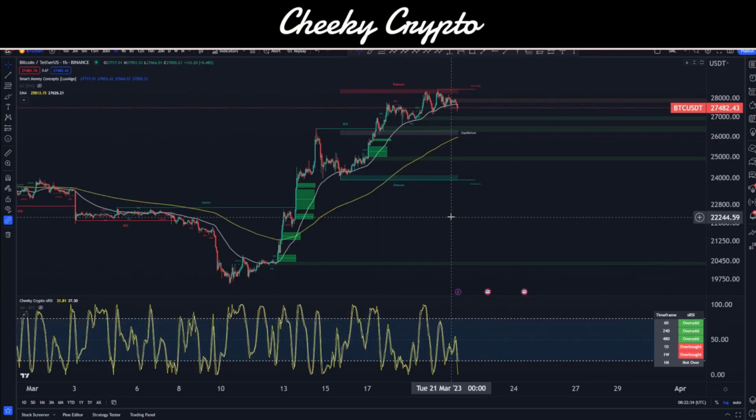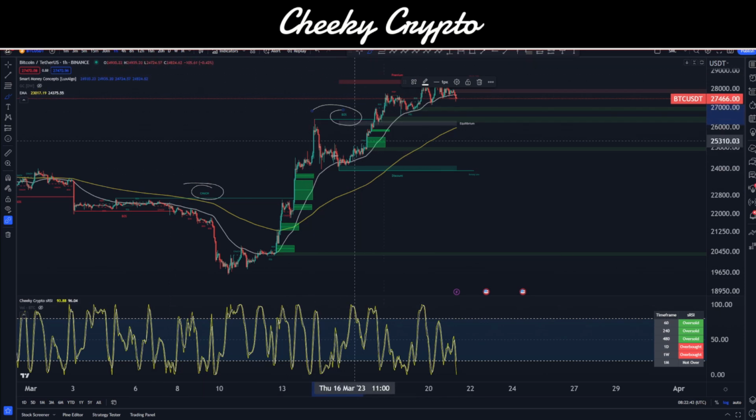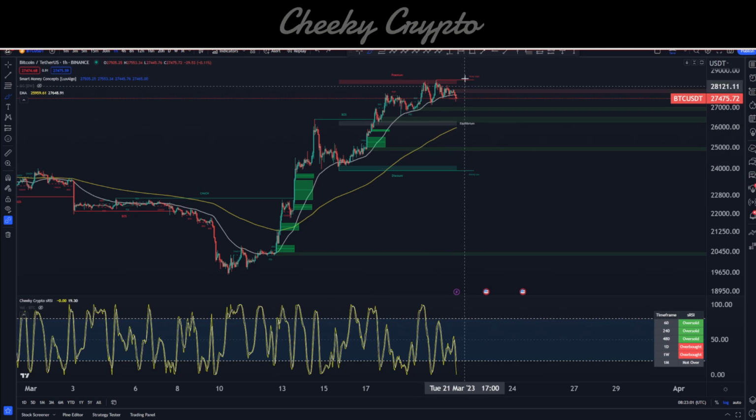Now, from a smart money concepts point of view, we can see that we have these bullish changes of character. We talked about these yesterday, and the breaker structure, which is basically a CTS to say that we are continuing the trend to the upside. We haven't gone down and broken this in a negative way. We've got a minor bearish one right there, but I think that is a false flag like what we had over here, for example. And ultimately, we have a weak high and a strong low. So everything here is telling us that we still have to push up a little bit higher before we actually start to see a move to the downside.